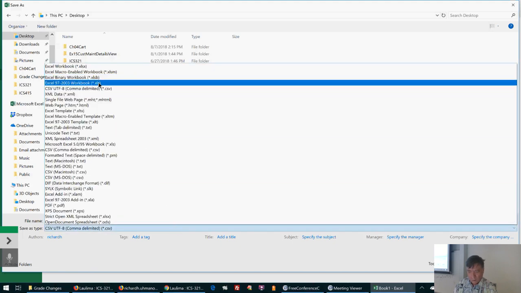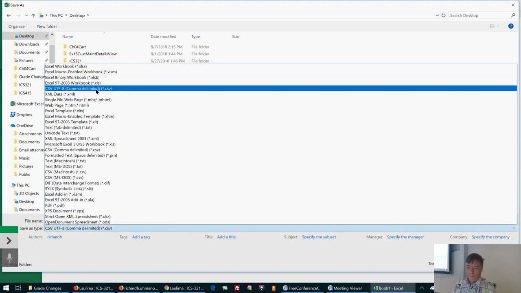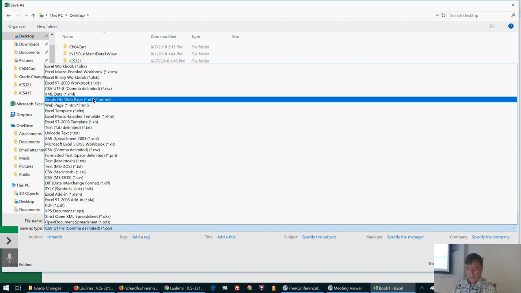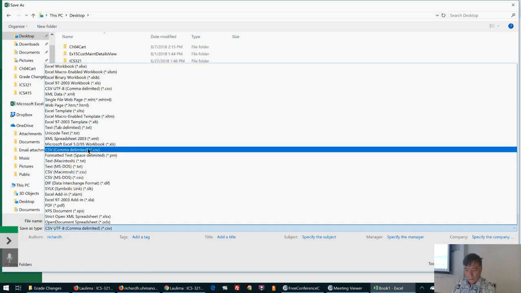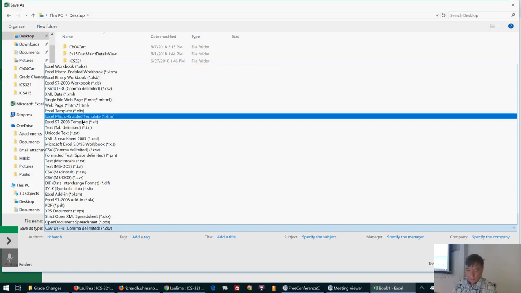I think this is the oldest one because it's only got 8, and then this is just comma. Okay. Let's do comma delimited, but you can do tab delimited if you want to. There are advantages of each.